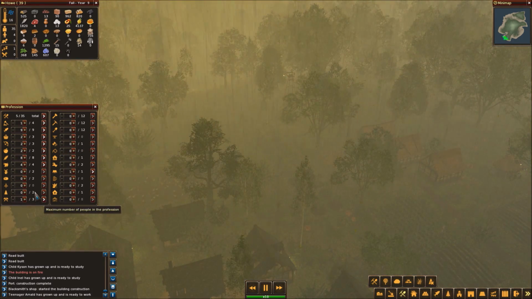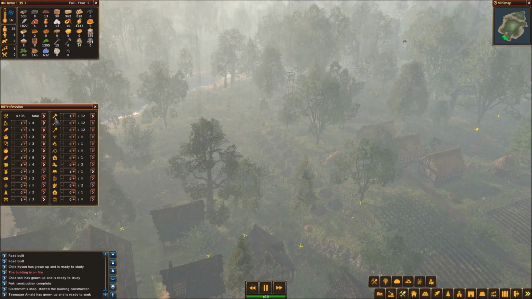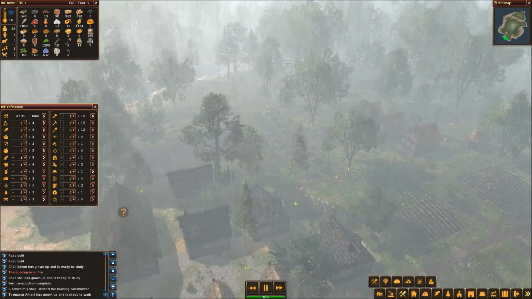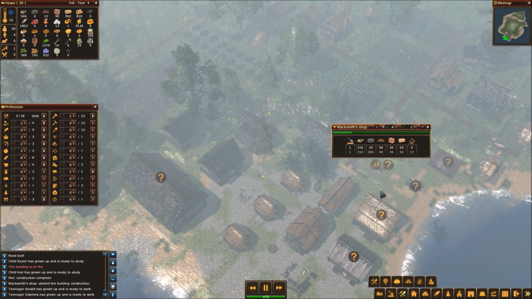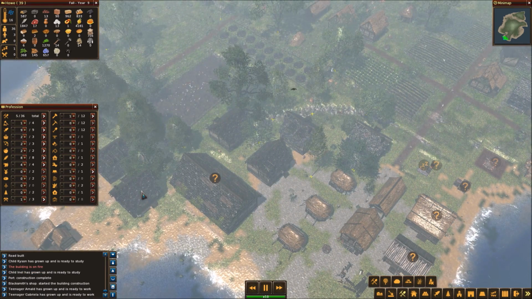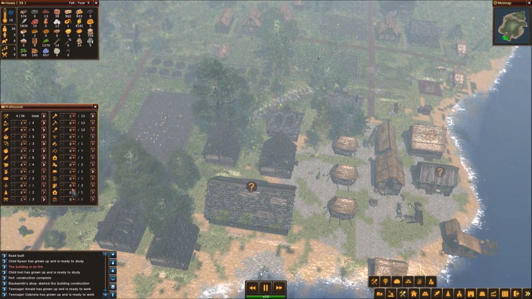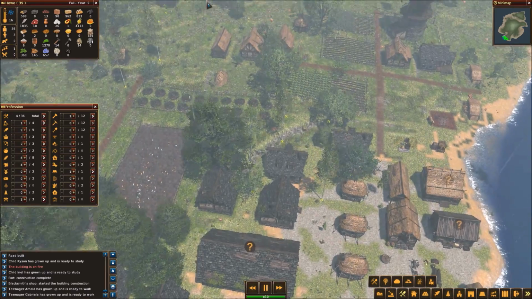So, where should we assign them? Thinking stone mining there, just to get a new supply of stone. Steady supply of stone coming in. Got another new worker. We'll let them sort of resource collect right now. In fact, switch that around. Give another gatherer there.